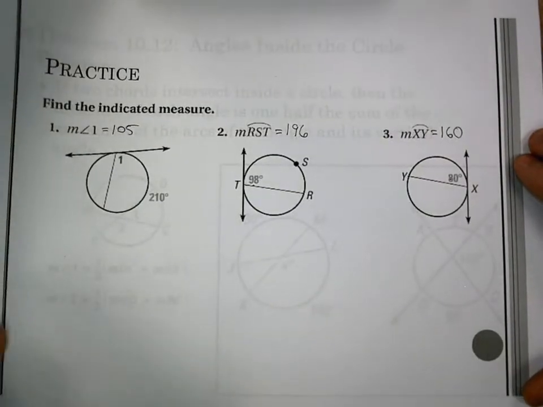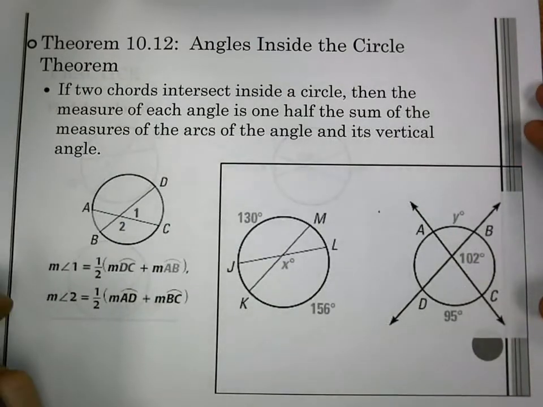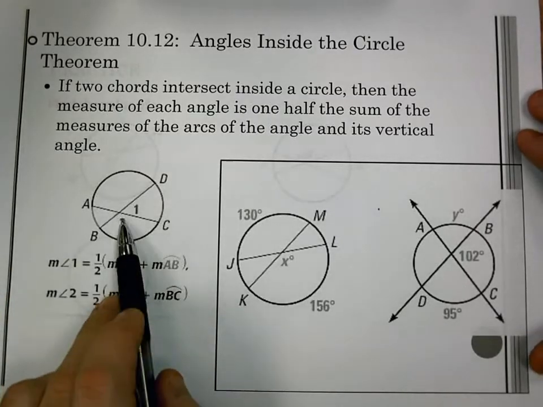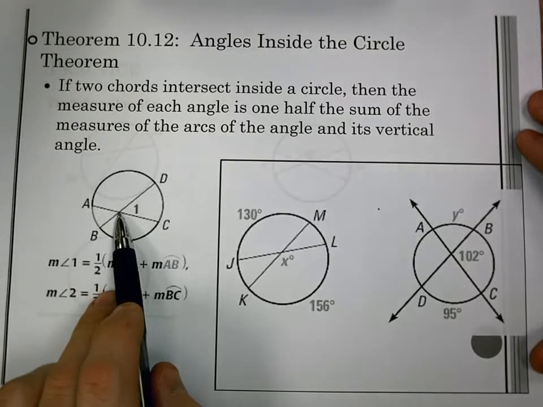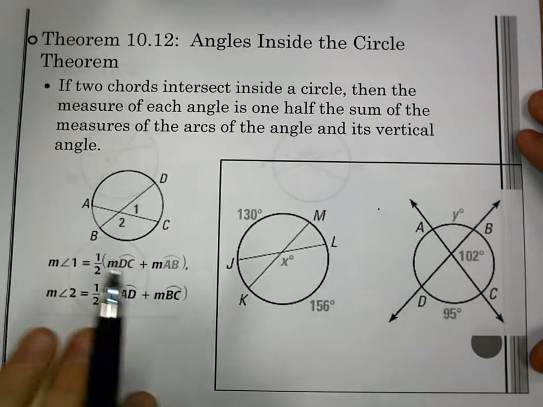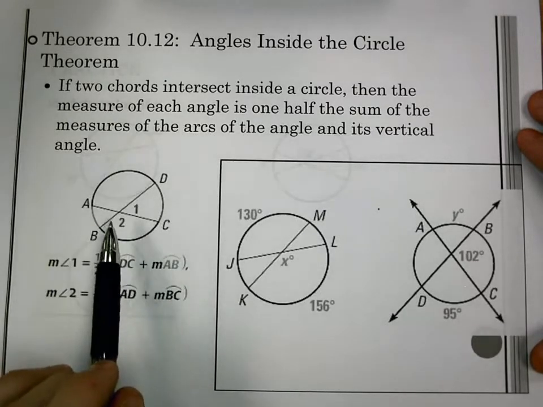Now, the next type we have isn't too much related to inscribed, but this is when we're looking at angles inside the circle. Here we say if two chords intersect inside a circle, before we go further, it's just saying they intersect. It does not say it's at the center. If it was at the center, they'd be central angles, and it'd be a different problem we would have already addressed. All we know now is they just meet inside the circle.